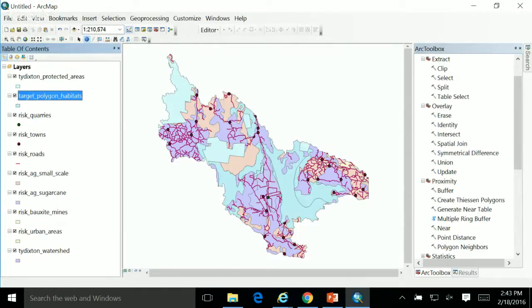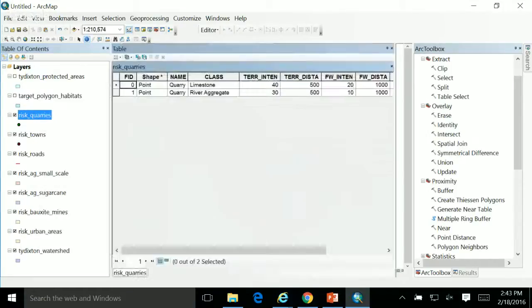Right now, we're basically only concerned with the layers that have the risk in front of them. We're going to create a map of suitability. It'll be considered negative suitability, the opposite of suitability. And that is, we're going to use some attributes that are in all of these data. And there are two fields that we're going to be concerned with. I'm simplifying this process a bit.